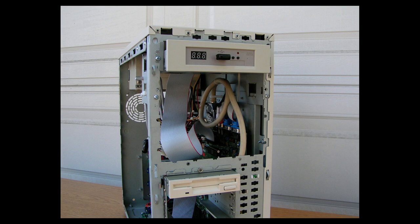Now, this reset circuitry on the Amiga 2000 is not on the motherboard. It's actually part of the Amiga 2000 keyboard, and also the 3000 keyboard. But on the Amiga 500, the reset circuitry is on the motherboard, as far as I remember from reading about the Amiga 500 and the 2000.